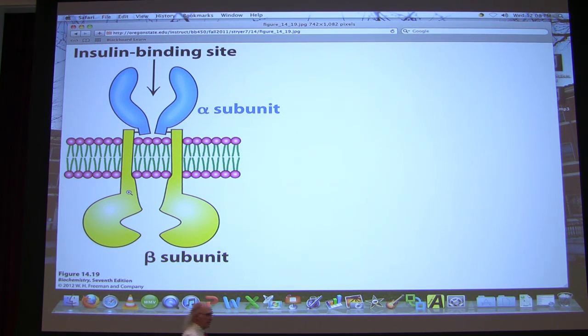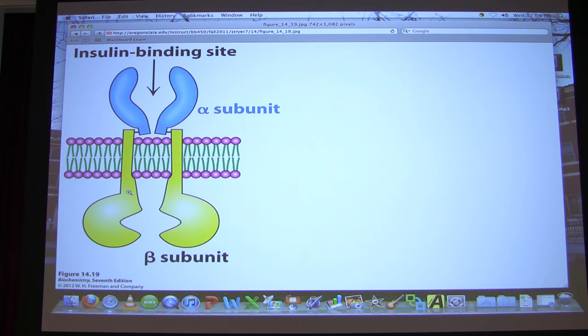Okay? So there's a shape change. This now places into the active site of one of the portions of the dimer the target tyrosine. Well, the phosphorylation, let's say we're phosphorylating the right one in this case. The phosphorylation of the right one now causes it to become active. And so it turns around and it phosphorylates the left one. All right? So now they're both fully active. They're able to do their thing.